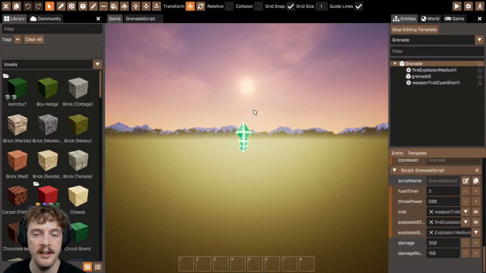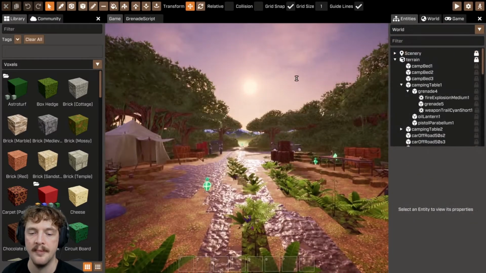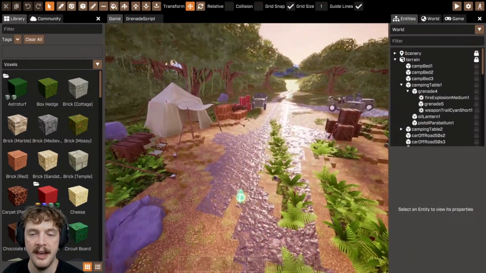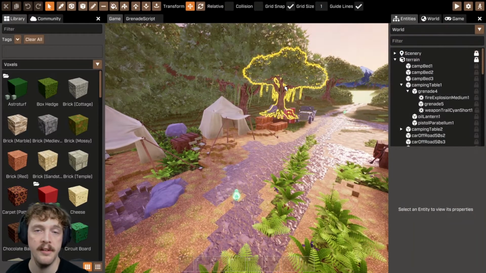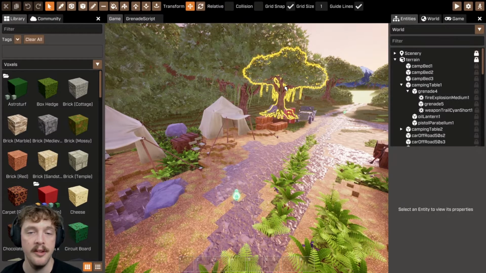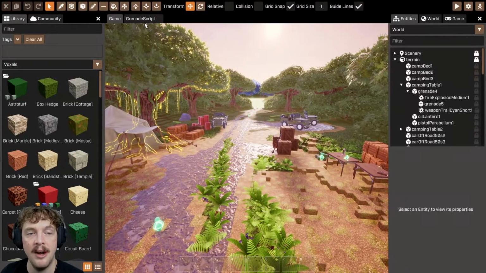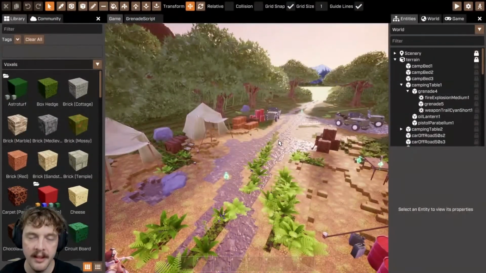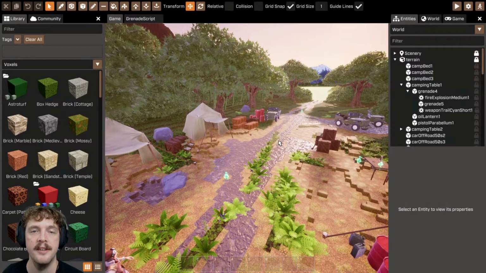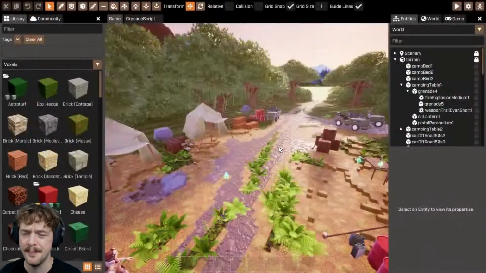And like I say, this is really for the game that I'm working on here, and it works for this game, but you might want a different grenade. You might want a smoke grenade, or a grenade where you don't cook it, where it just explodes when it hits something. So you might need to write your own logic for that kind of thing. But the basic chain reaction is the most important part, which is picking something up, and then it going in your inventory and then being able to throw it.